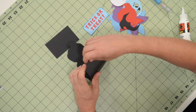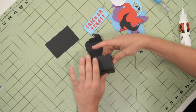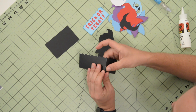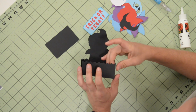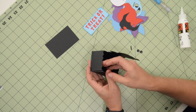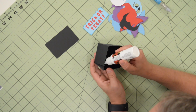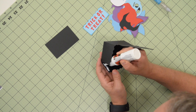All right, so this side here, oops, I forgot to fold this side. Okay, tuck that in, line it up, and press that down. And if you have any excess glue, just rub it off before it becomes a nuisance. Okay, so we have that one little tab that's kind of in a little pickle of a spot.